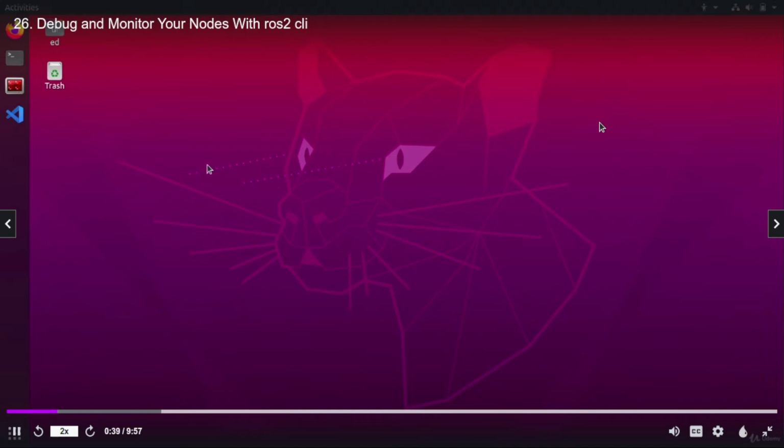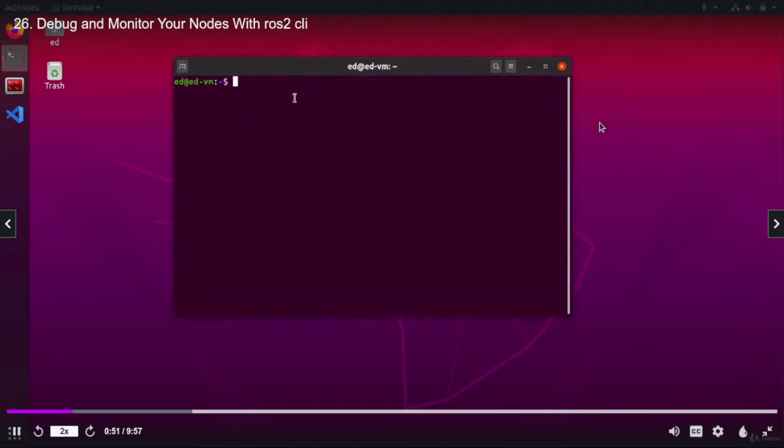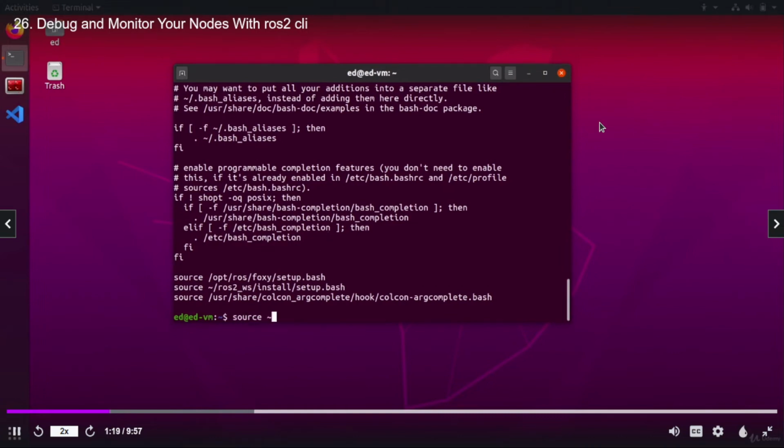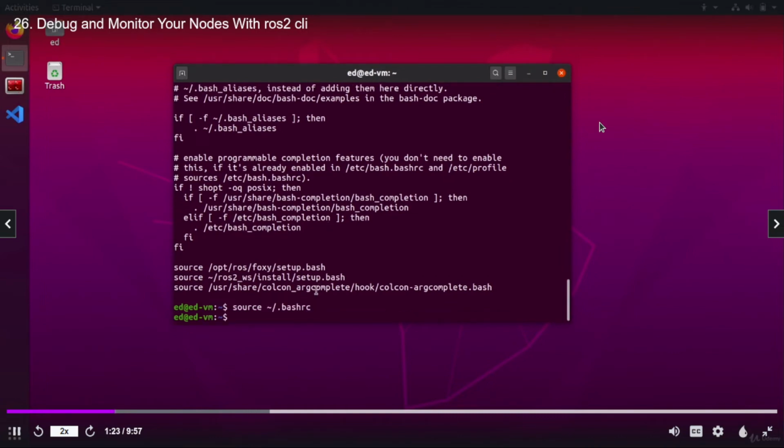So let's experiment with the ROS2 command line tool. You will see the ros2 run that you already use, and some other tools that you will use in the future. When you open a terminal, the bashrc will be executed, and as you can see at the end, we have the line to source our ROS2 global installation and the line to source our ROS2 workspace. So make sure you have those two lines inside your bashrc. And at any time, you can also source the bashrc directly if you are not sure that the additions you made were sourced.